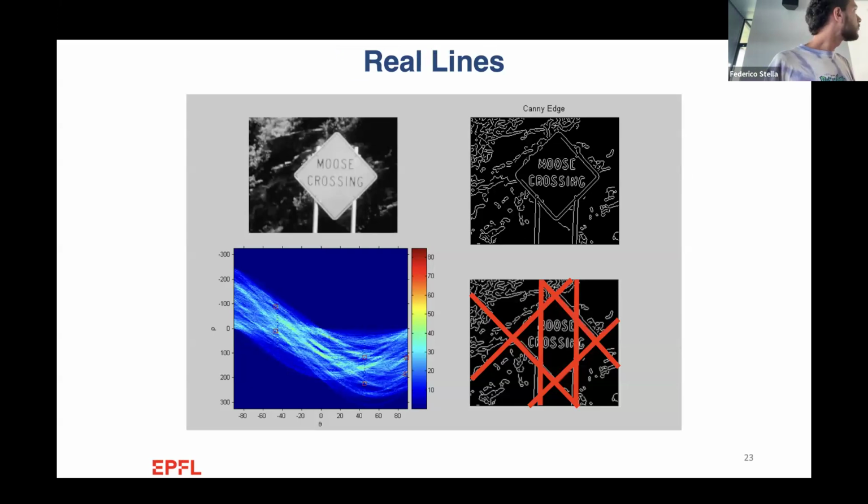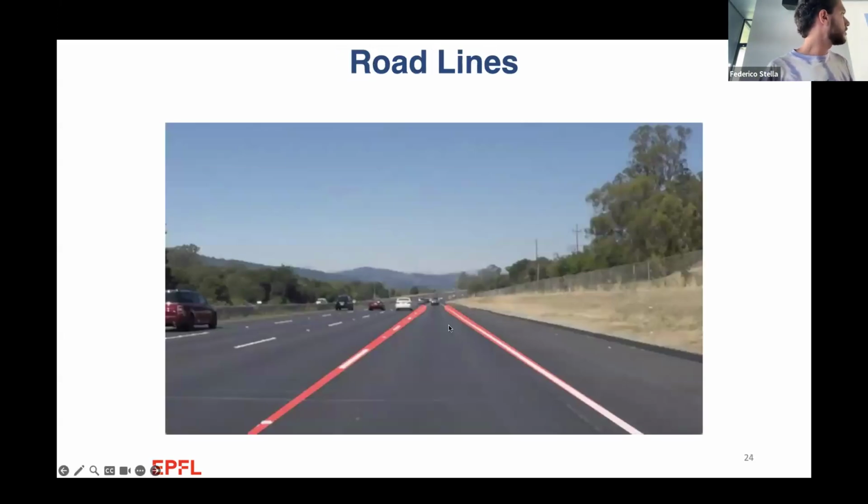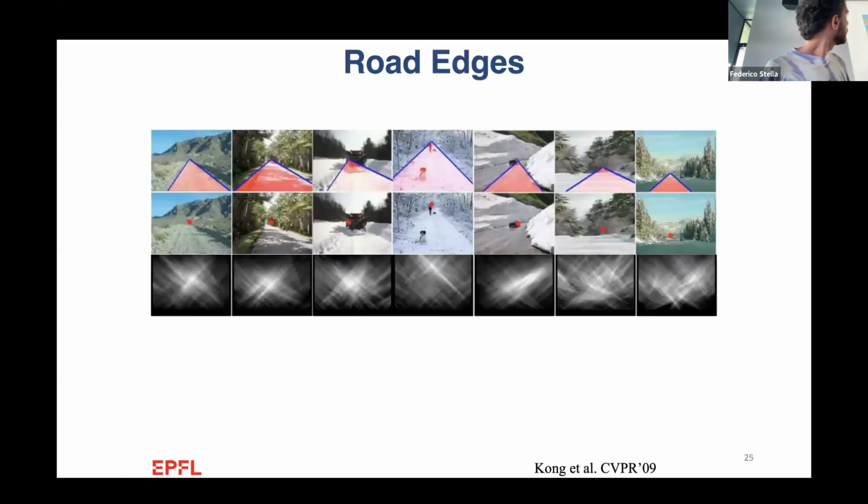And we can use it on real images as well. In this case, we can find the lines for this sign on the road, for some other things, not particularly interesting in this image, but much more interesting on this one, okay? So we can fairly easily find lines like this, already with classical methods. Road edges as well. This is also something very useful for automated driving, because you need to know not just where the lines are, but where the road edges are. And you can usually find it using the Hough transform. Not always, you see this is not very good.